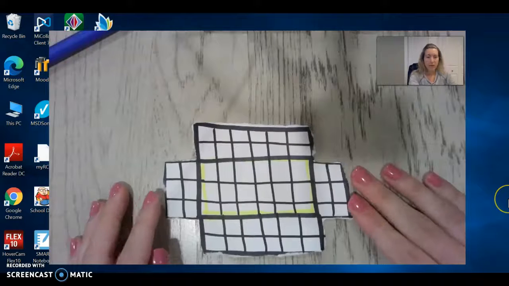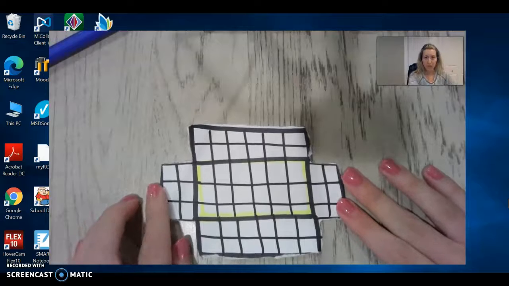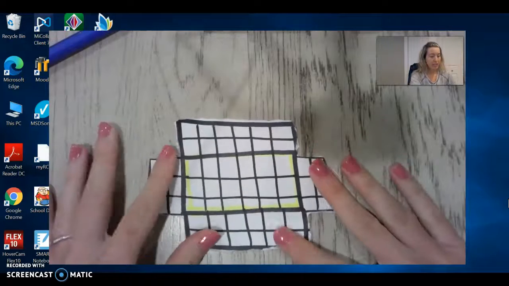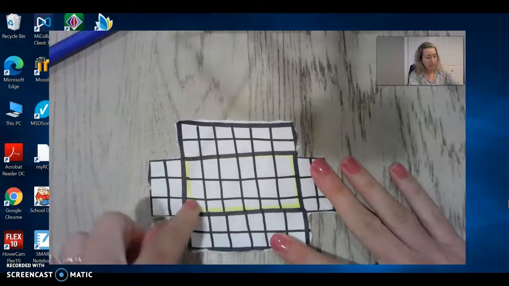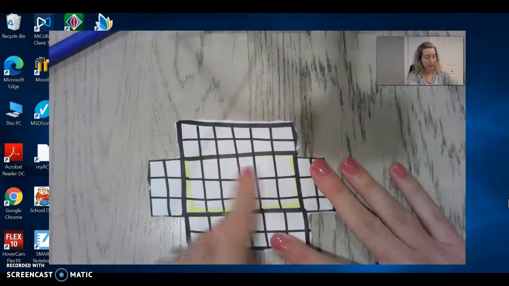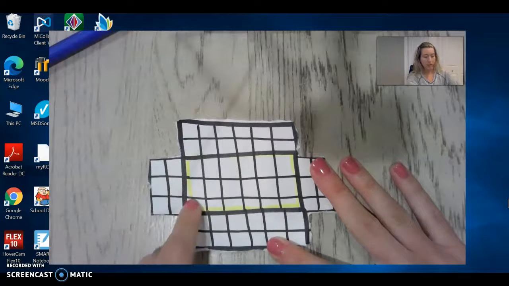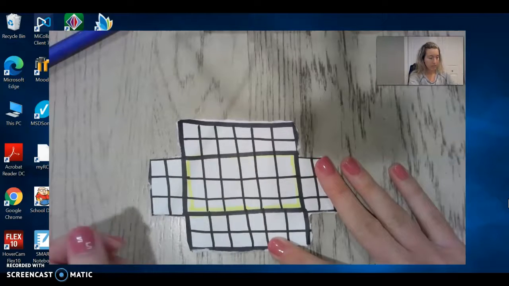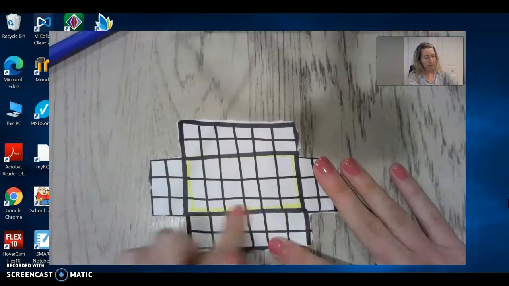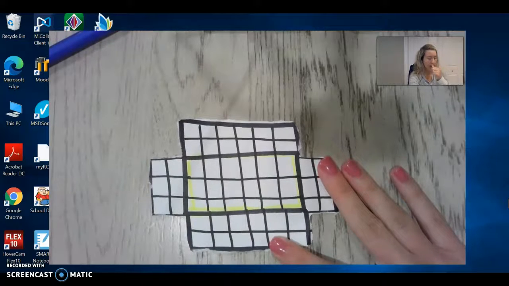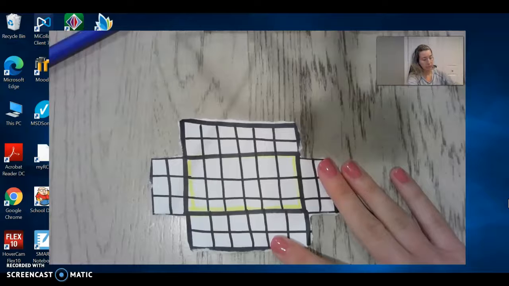Okay, so I've sort of makeshifted my own, because I don't have grid paper. So what I did was I drew, say this is my countertop, and this would be my base, okay? I want it to be 1, 2, 3, 4, 5, 6 units wide and 3 units long, or 3 units long and 6 units wide, either way, it doesn't matter. So my area is going to be 18 square units.